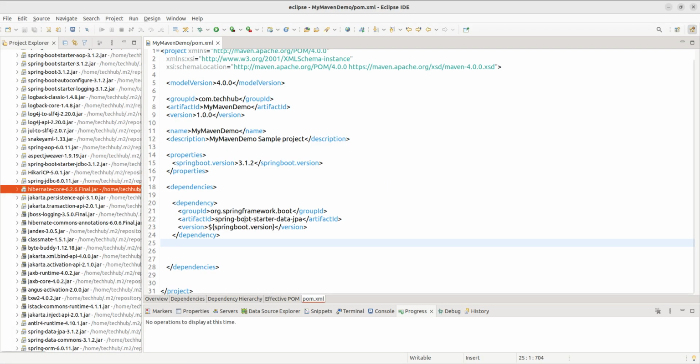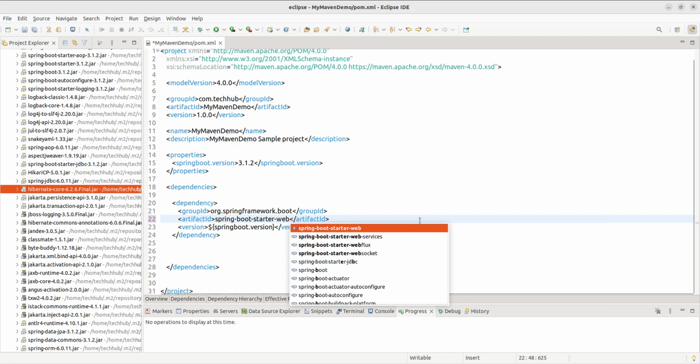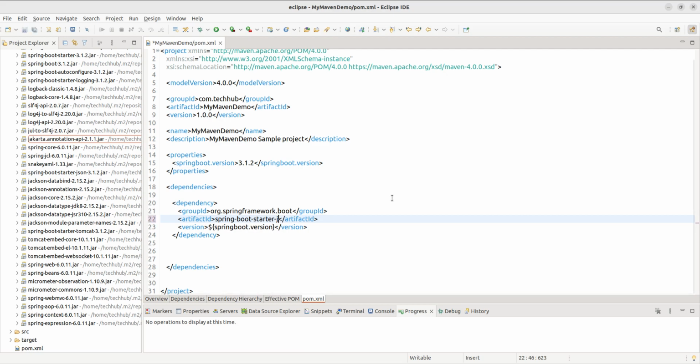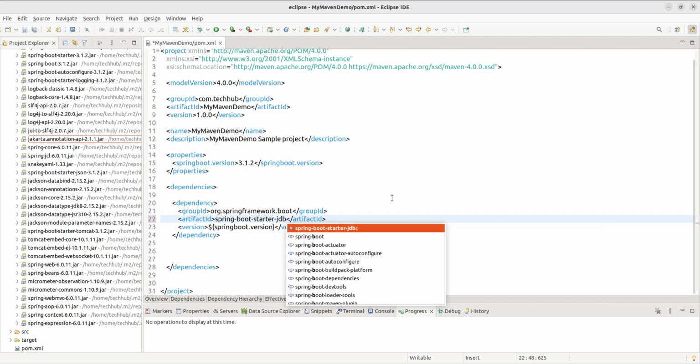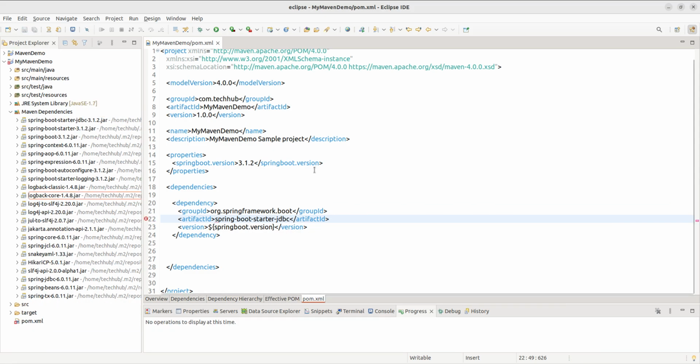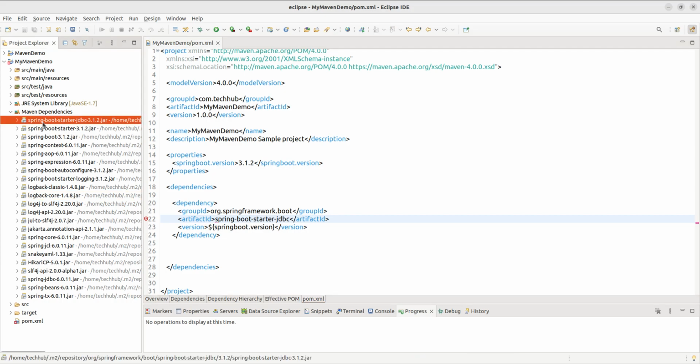Suppose we have added all the dependencies, like Spring Boot web, or Spring Boot starter JDBC. If we add JDBC, the very basic Maven dependencies will be added for the Spring framework.